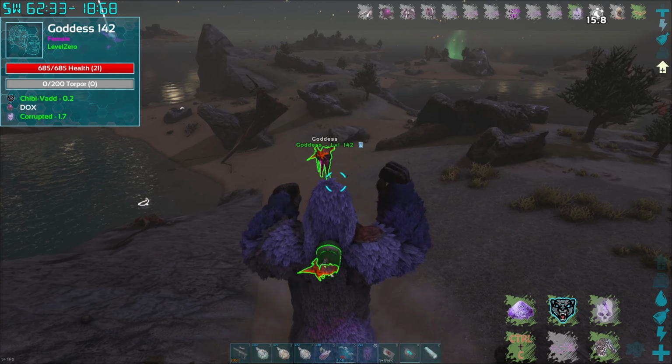Okay, here's the X. Whoa! And there's my summons. Ooh. Do the X again. And that, look, that did a few. Ooh, get some. Nice. Get some. Get some, I said.